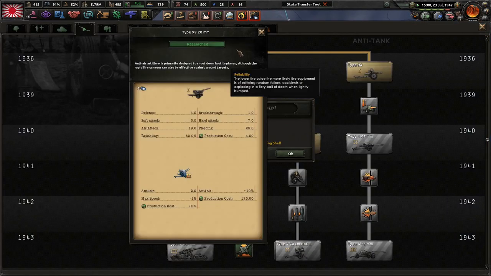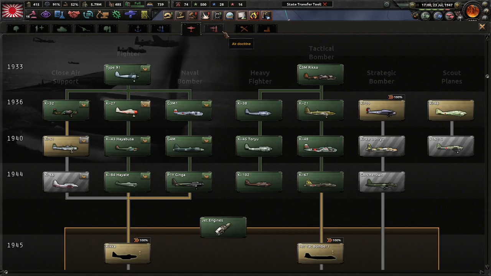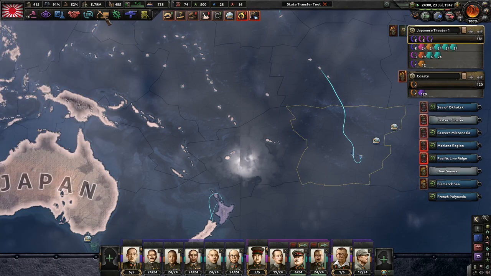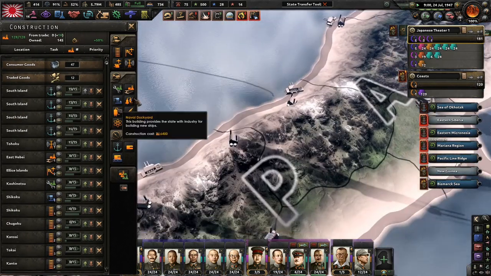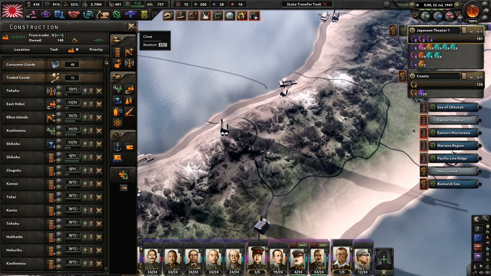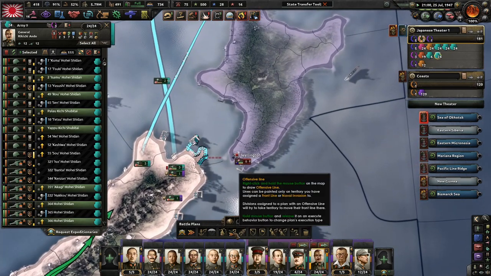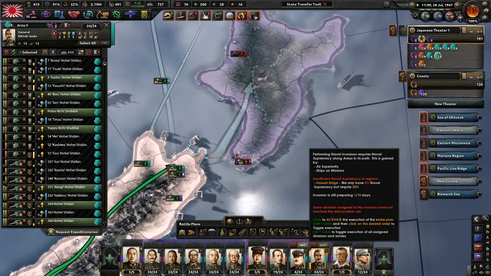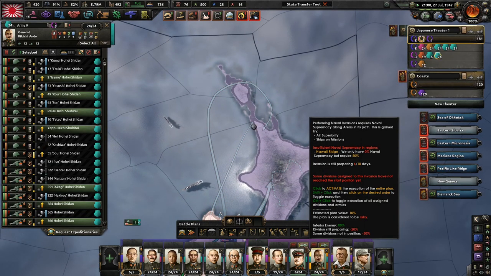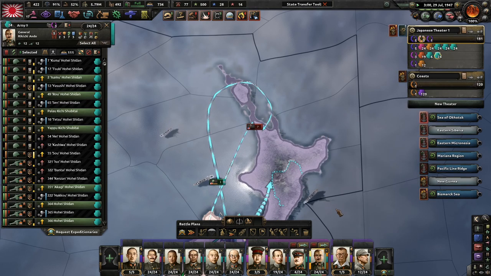That's not bad. Better anti-air, good. Anything else? Air stuff. We can get some better fighters. Get at least one strategic bomber so we can build up nuclear stuff. South Island, yeah, we don't need that anymore. Good. Nice. Go ahead if you can. But you should be able to, right? Hawaiian Ridge. Oh, no, these guys. Yeah, there you go.